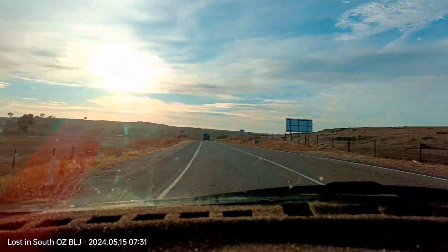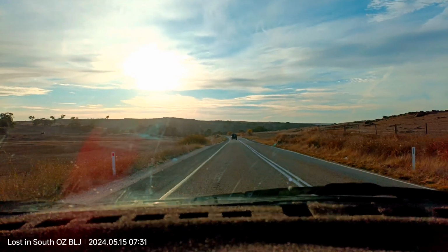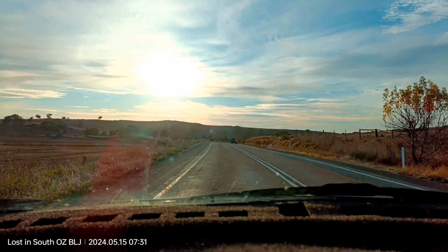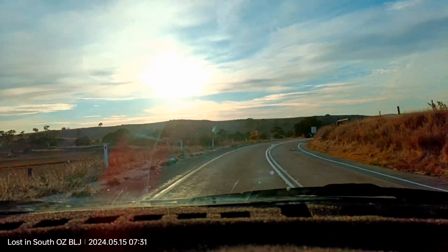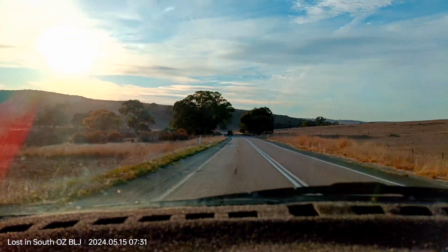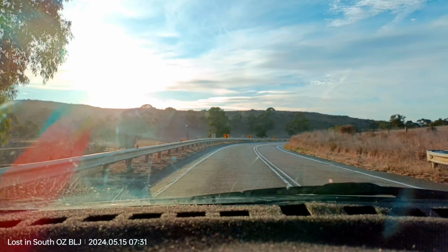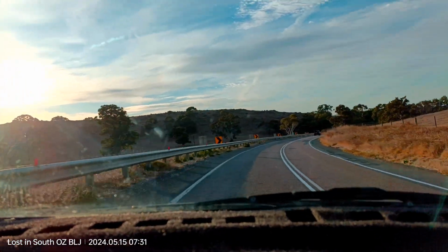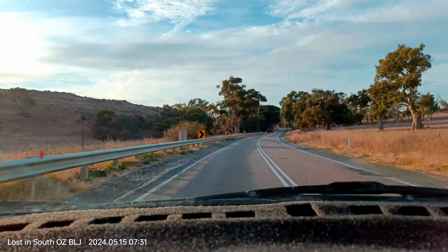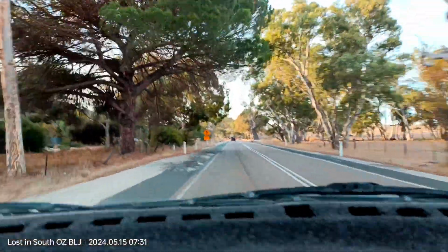That's beautiful out here. Here we go, 80k zone. Creek up there. It's sort of opening up now. It's less trees, isn't it? Yeah, considerably. That pipeline's still running along though, and they've given us the go-ahead to speed up to 100. But it doesn't mean hit each hairpin turn at 100. You still have to exercise some control. Anyway. I often see a lot of SUVs upside down because people think they can do 100 into a hairpin turn.